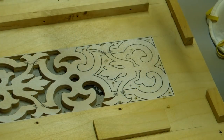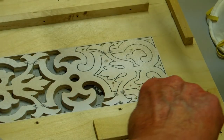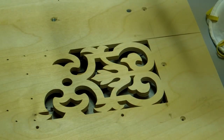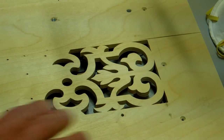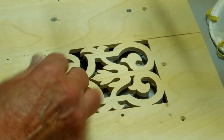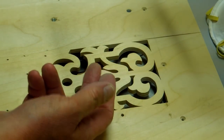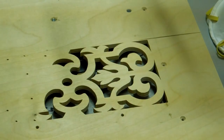Most everything in here is a curved line, but you want to pay particular attention to these straight lines. If these are crooked, it will be very noticeable when viewed from the outside. And you can see how nice and smooth that cut is with the scroll reverse blade. You have teeth cutting up from this side as well as down from the top.